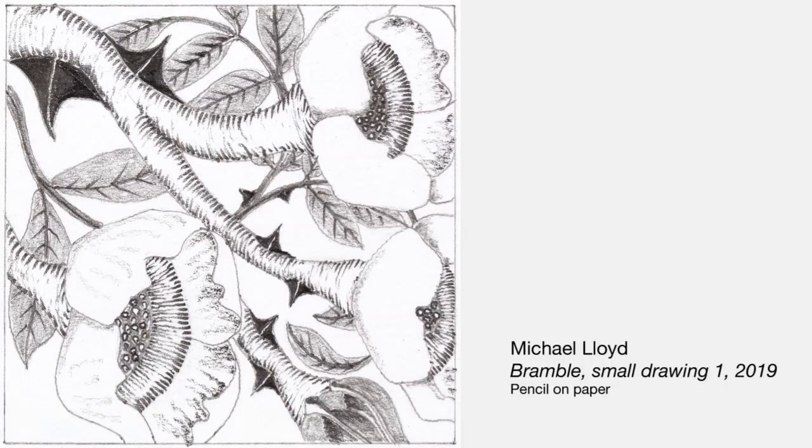Following three months of pandemic lockdown, this theme seems unexpectedly topical, as so many of us have spent time on daily walks, paying more detailed attention to the plants around us, whether wildflowers or those found in our gardens. The number of posts of plant images, drawn and photographed on Instagram, for example, is just one example of how important plant life seems to have been to our sense of wellbeing in these demanding times. To revisit this aspect of Lines from Scotland now, therefore, feels interesting in a different way.